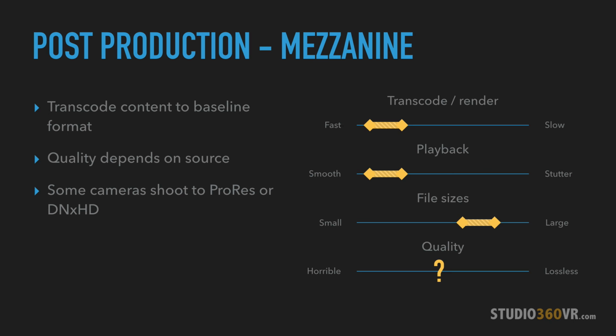Also because we have the luxury of not having to be real time. So when an H.265 camera comes out, we can convert it slower than real time into ProRes because you're not playing it back in a timeline, you're just prepping it for editorial. Yeah, that makes sense. So those are really your options for post-production.